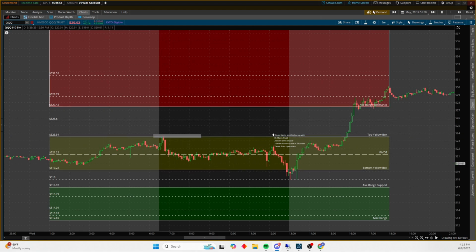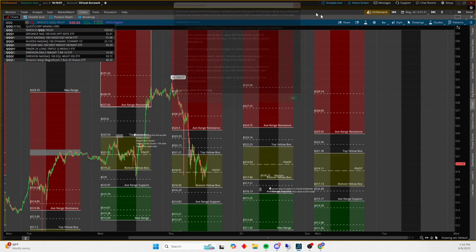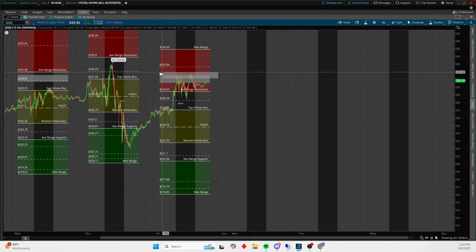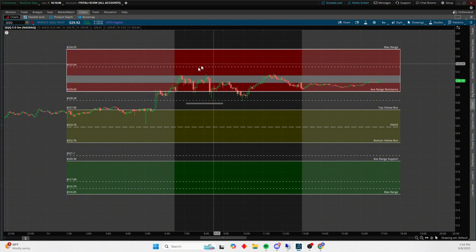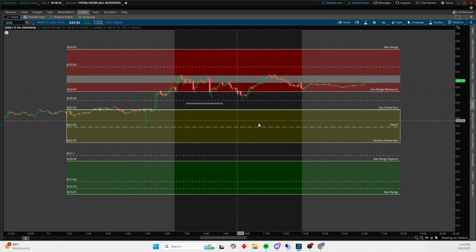An example was actually Friday, where it held very nicely, but the low movement just kind of chopped out the contracts. At this point, we entered in on the test. When we came back down, we were up about over $1 from entry, and the contracts were break even. So besides that, it's pretty straightforward.